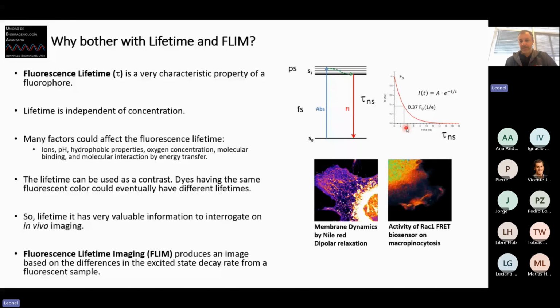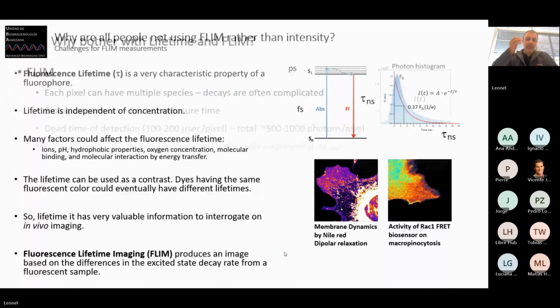So the lifetime, as I show here in these two examples, can give you a lot of insight into what is going on in terms of membrane organization. This is a cell labeled with Nile Red, and this is the lifetime measurement, and this is a biosensor using FRET to understand macropinocytosis, etc. So fluorescence lifetime is a really powerful tool to approach microscopy quantitatively.